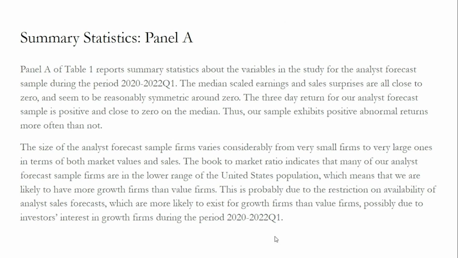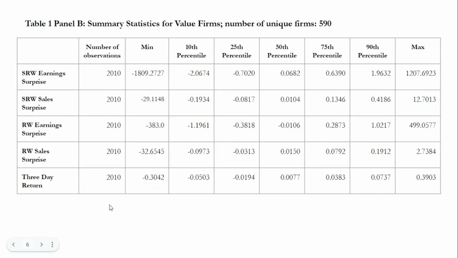And then if we go look up how growth did as a factor, it probably did very well from 2020 to 2022. And then, as we know, in January to March of 2022, value started to do better. But for much of the sample, growth was doing better, which kind of explains why analysts may want to cover those companies. Okay, so now we're looking at panel B.